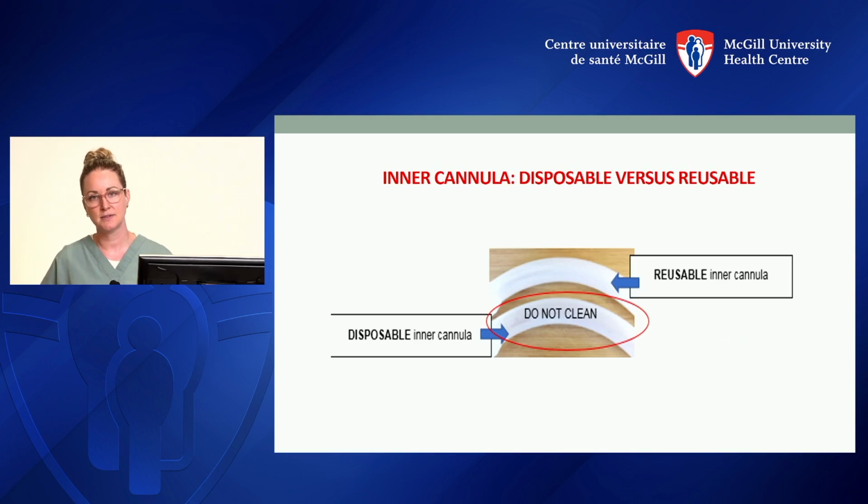So that was the cuff and cuffless. In each of these, the cuffed and cuffless, we have inner cannulas that are either disposable or reusable. In the hospital, we usually use disposable inner cannulas for infection control reasons, and it also decreases the amount of nursing time spent doing the care. When a patient is discharged home, that's when we change it to a reusable inner cannula. So the whole trach has to be changed for one that has a reusable inner cannula. And that's for cost reasons. It can be very costly for the patient, who has to do it at a minimum twice a day. Otherwise, everyone else will have a disposable inner cannula.